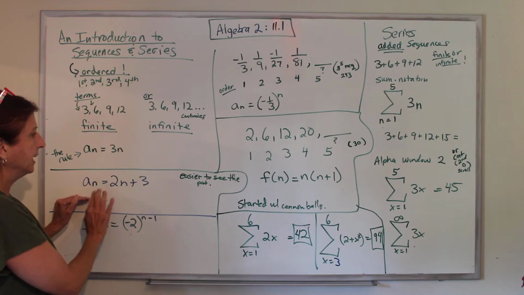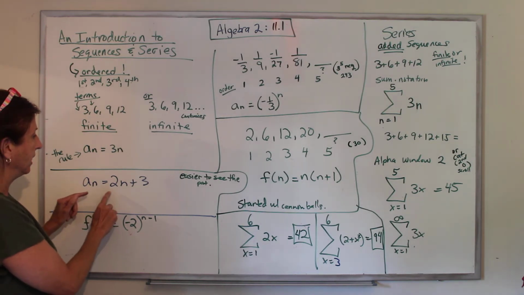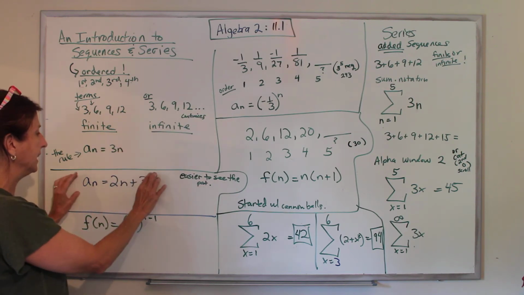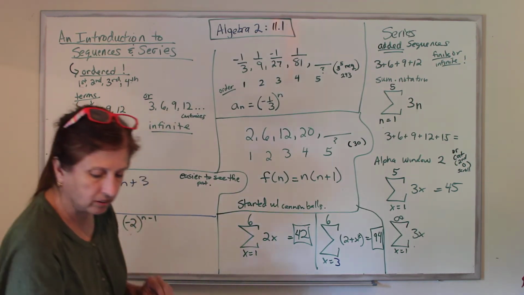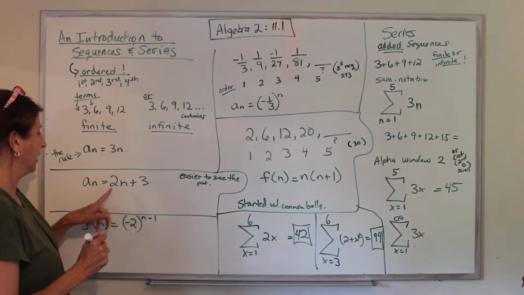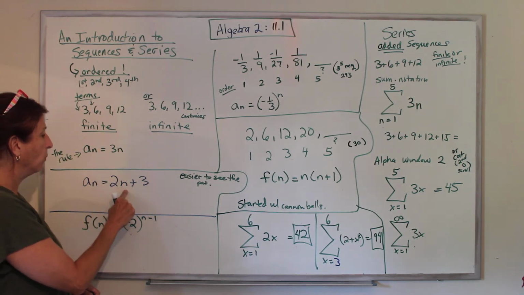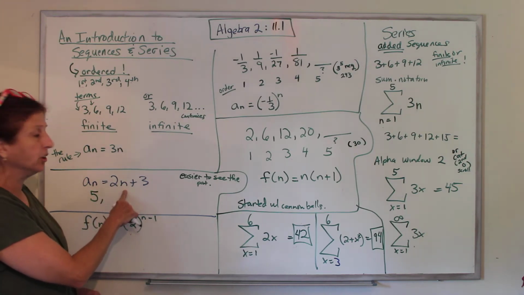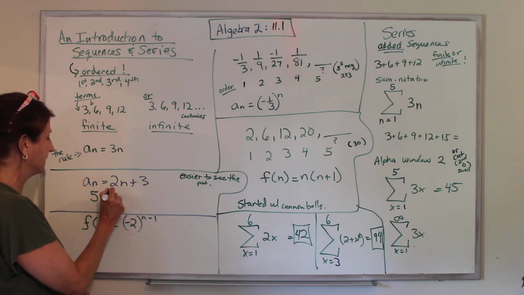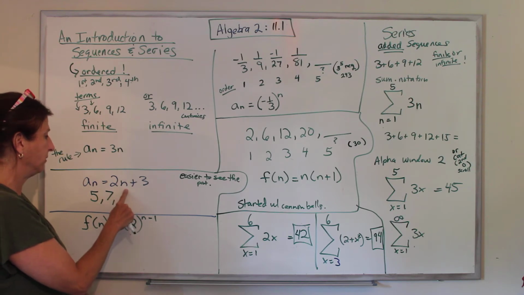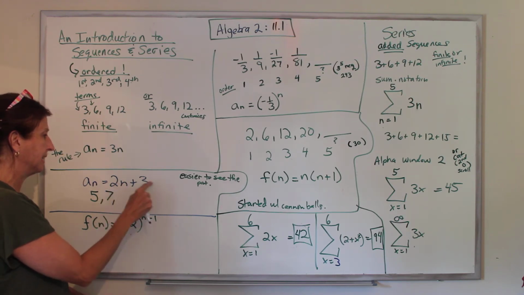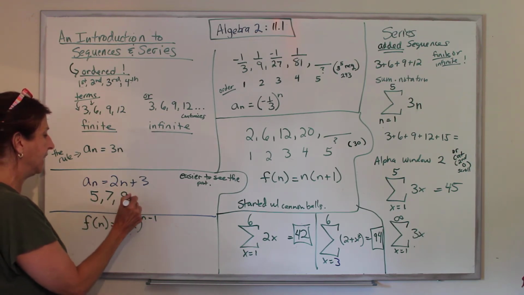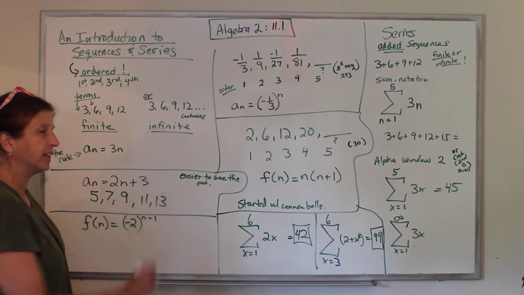Now this one is easier. It's easier to see the pattern than to make the rule. And it's easy to go from the rule to the pattern. So all you have to do is say, okay, we're going to start with 1. 1 times 2 is 2 plus 3 is 5. Now we're going to do 2. 2 times 2 is 4 plus 3 is 7. Now we're going to do 3. 3 times 2 is 6 plus 3 is 9. And we can see it. 5, 7, 9 is going to be 11, 13, isn't it?